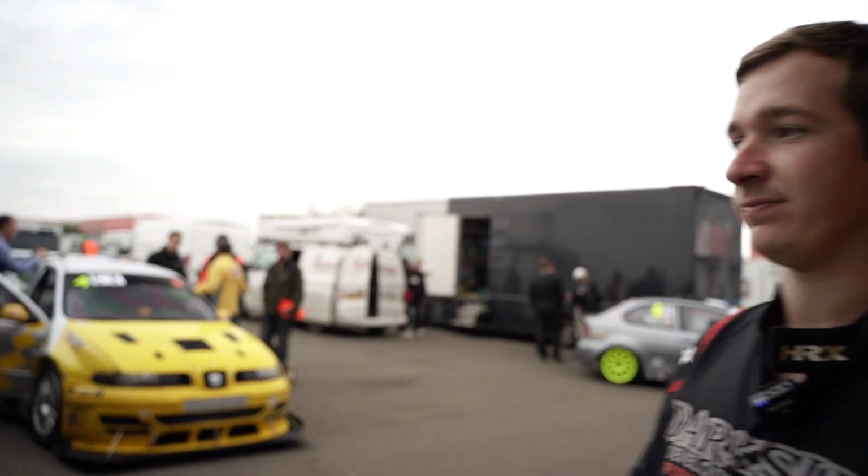It gets very complicated, especially if people go quicker in qualifying than they said they were going to do. So we've kind of got a reference lap, which is our quickest lap, so we are going to be pushing, and we can't go any faster than that, basically. Or we shouldn't go any faster than that. So we'll see how we get on.